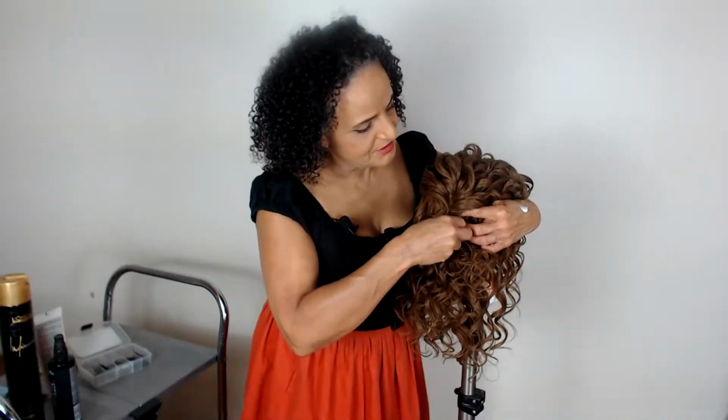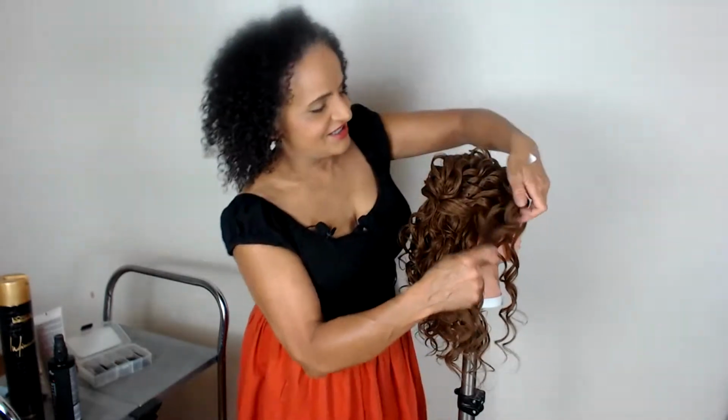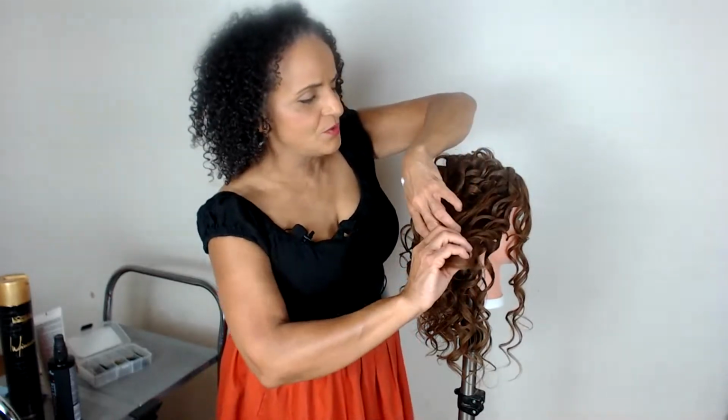Now what we don't want are styles that look gorgeous but don't feel secure. So if any one of these bobby pins doesn't feel right, if it's loose and the hair lifts up away from the scalp, then you need to take it out, come back and do it again. It's important that each bobby pin is secure, and your client will know if it doesn't feel secure. So you can always double check with her, do the shake test, which is something I regularly do, just to make sure when the style is finished that everything stays exactly where you want it to stay.